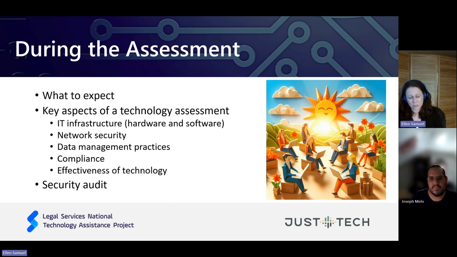And again, that's going to cost you money, that's going to cost the vendor money, and it's just going to frustrate the process. You need to make sure that you're going to have your staff available in order to answer any interviews or surveys. And also consider, like Joseph said, there shouldn't be significant organizational impacts. But if the IT person needs to be available at this time on this day, you need to make sure that you have that staff available in order to walk them through whatever needs to be done.